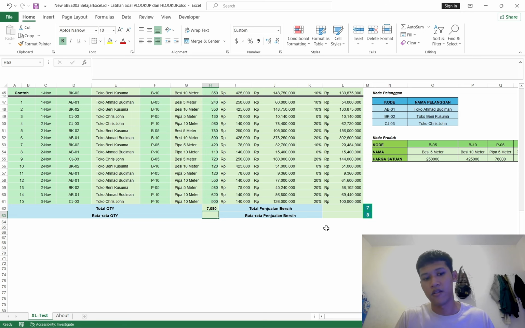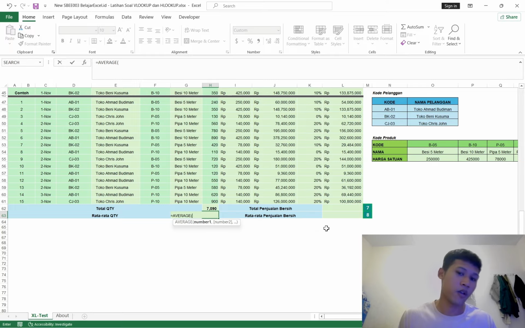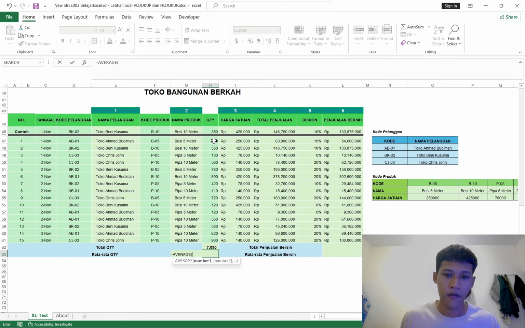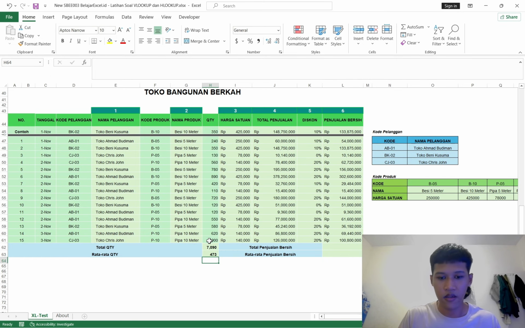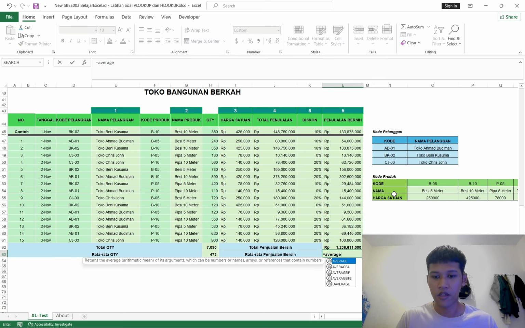And then the average, just type average and then make the reference to the quantity in here. And then I made some mistake. Oh no, it's the same. Total of the cells. We can type this like this, Alt, and then okay. Average.